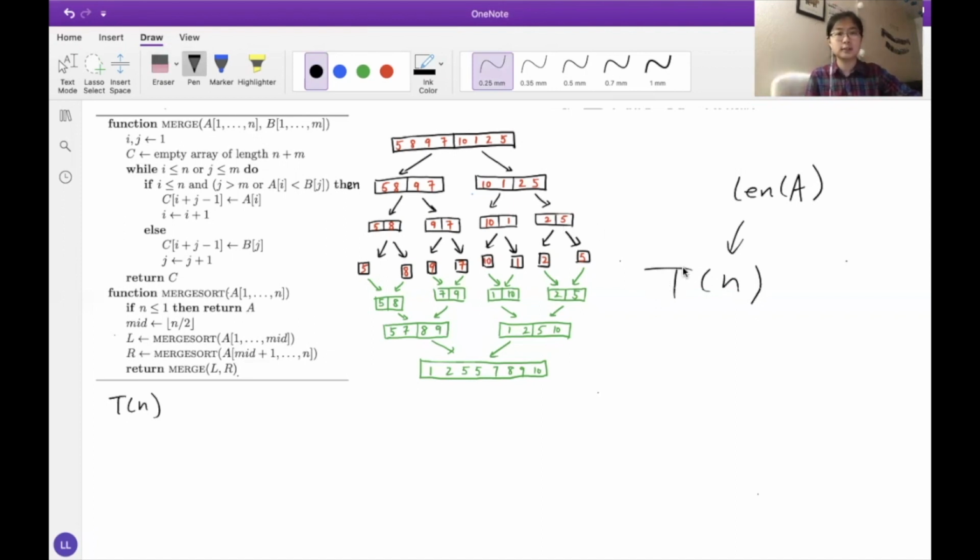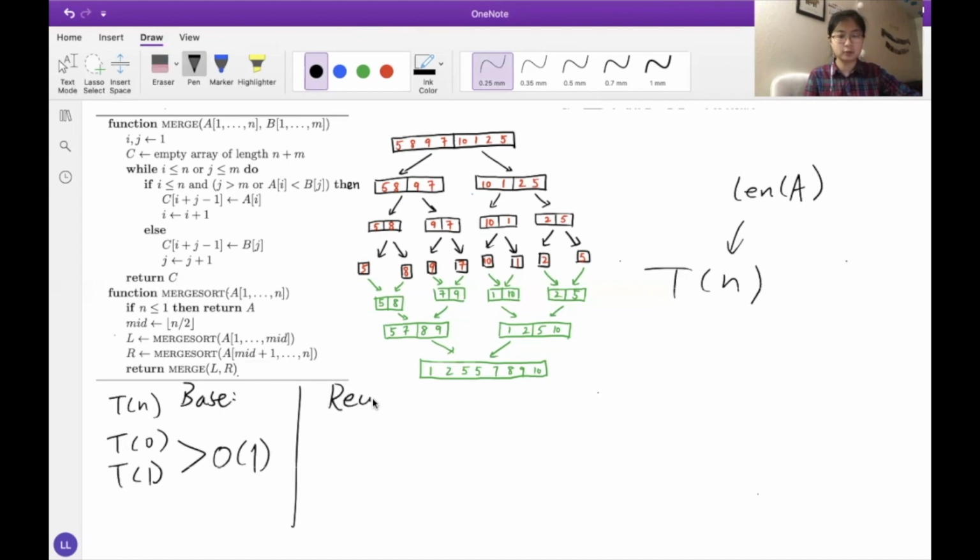We are recursing on the size of the input array, so the base cases are when the array is of size 0 or 1. So T(0) and T(1). In either of these cases, we're essentially doing nothing, because if we have a singleton or an empty array, they're sorted by default, so we just have to return the input itself. So since we're doing no work at all, it's constant time, so O(1). So this is the base case.